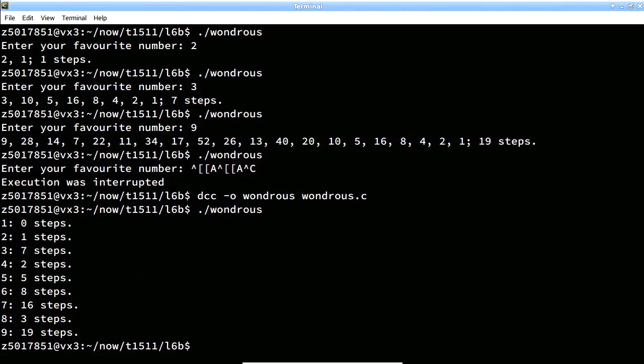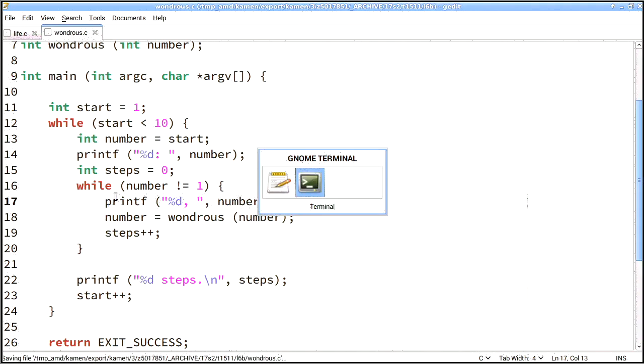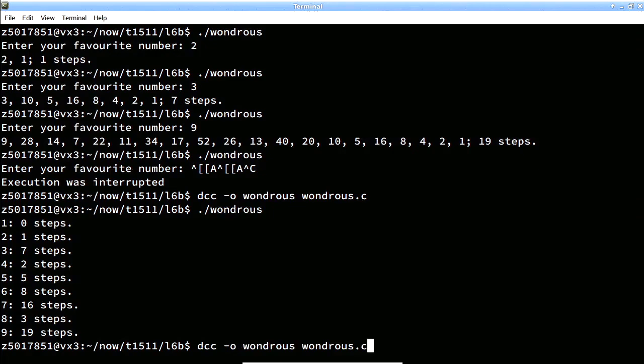And this will save me, of course, typing out this madness. So 1 takes 0 steps, 2 takes 1 step, 3 takes 7 steps, 4 takes 2 steps. There doesn't look like there's any rhyme or reason to the number of steps it takes. It doesn't look like there's any rhyme or reason to what the numbers are that we reach along the way. We've hidden those for the moment, but I can turn them back on, and let's have a look at them as we go. So at each time we make a step, we're going to print out that number.